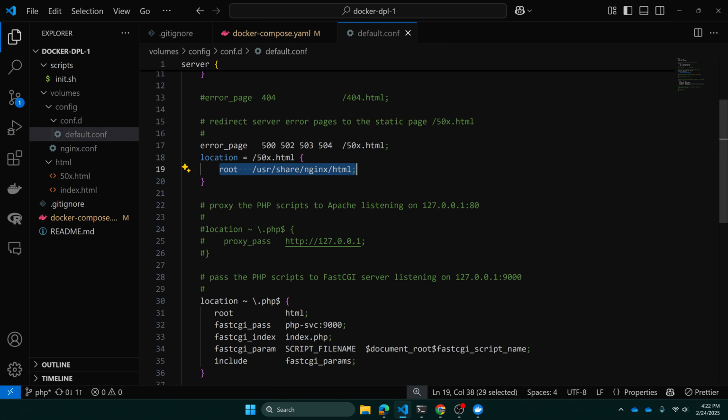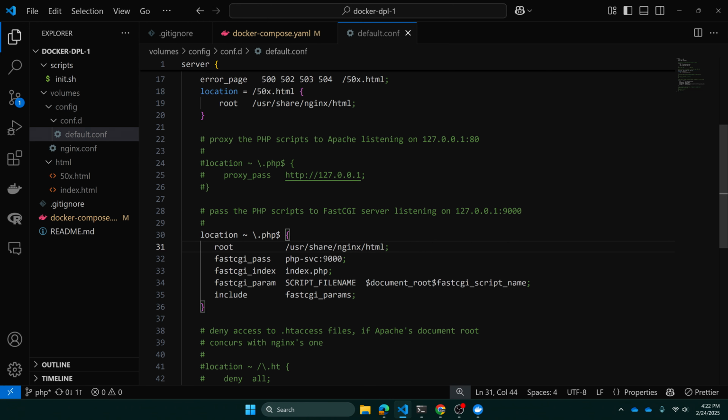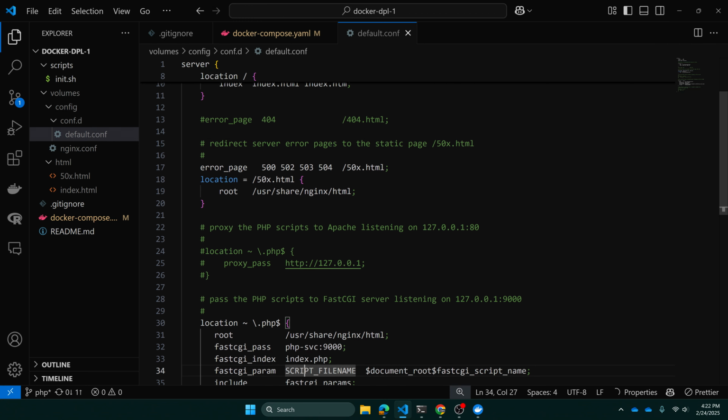And so to keep this simple, we're going to mirror the exact same structure as the NGINX container inside the PHP container. So that service is going to just look for those files inside of its own file system at /usr/share/nginx/html. Just for simplicity, it's going to be the exact same structure. So whatever the file is, say it's /index.php, then this is going to be the script name, and the document root is going to be the rest of this. So we have that set up, and everything else should be fine as the default.